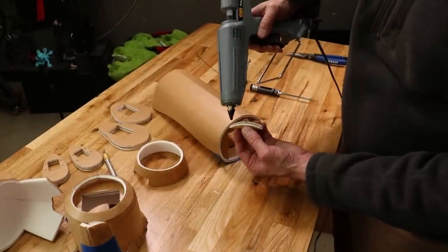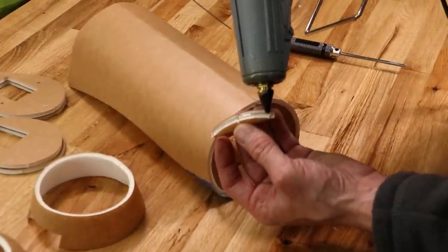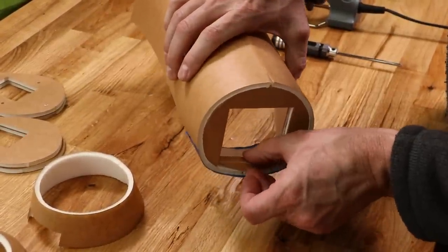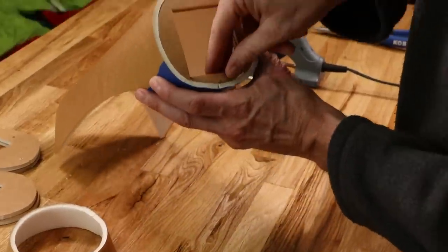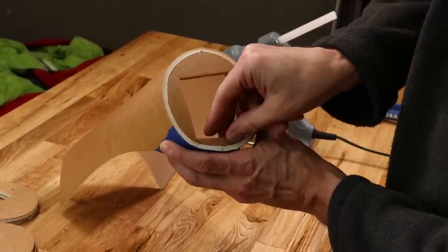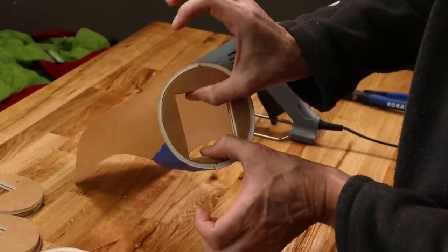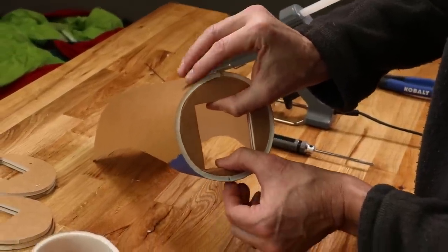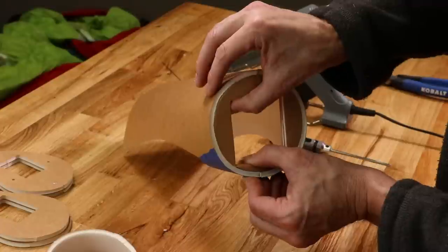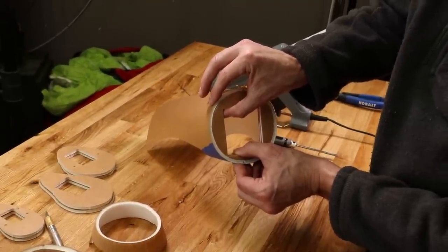Now I'll add this small section. Heavy bead of glue. And put this right in the bottom. And there is a little tick mark. Line that up with the seam. Now what I'm going to do is kind of stretch. Got some small gaps. It's all right. Hold this for about 45 seconds.